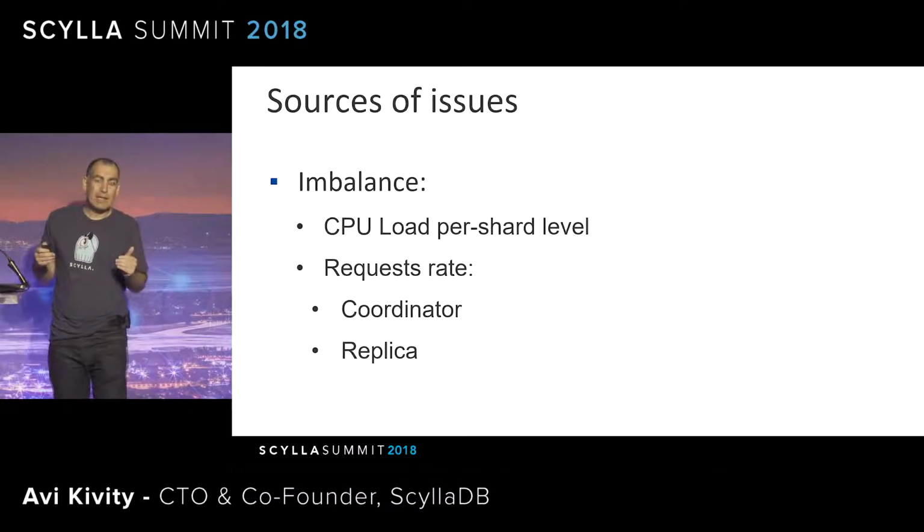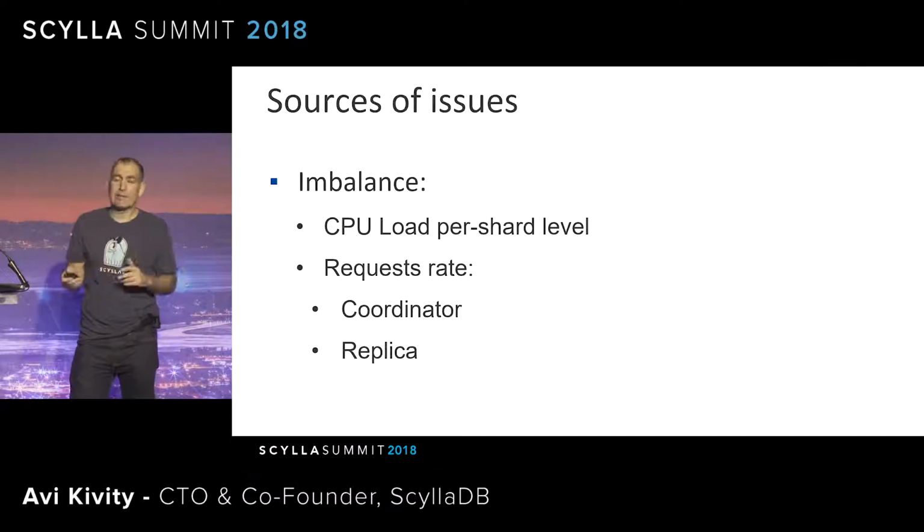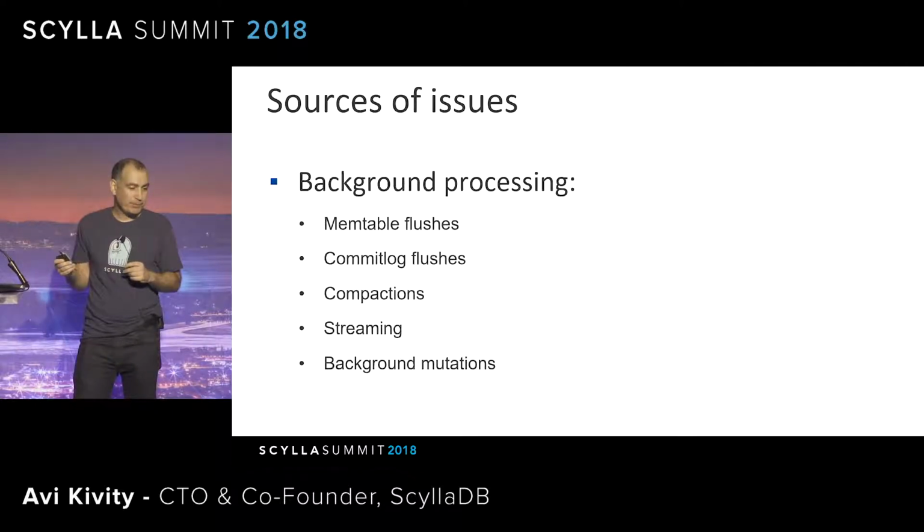And when you see an imbalance, remember always that Scylla has those two roles, coordinator role and replica role, and see whether the problem is on the coordinator side, which means closer to your client, so those are often client problems, or on the replica side, which often deals with key distribution.